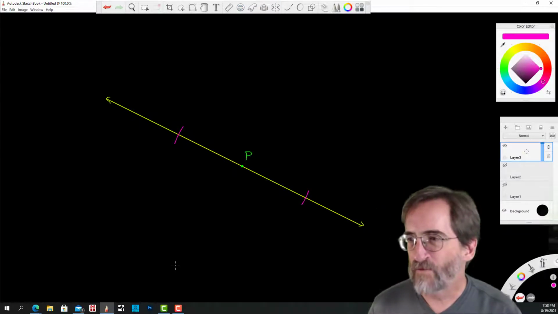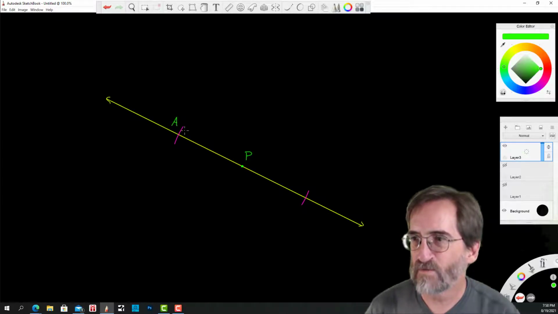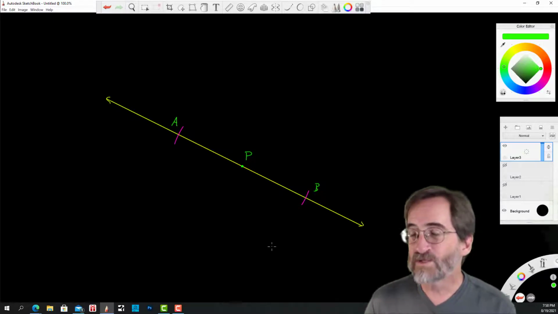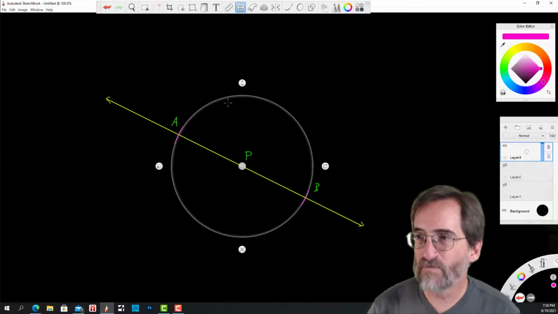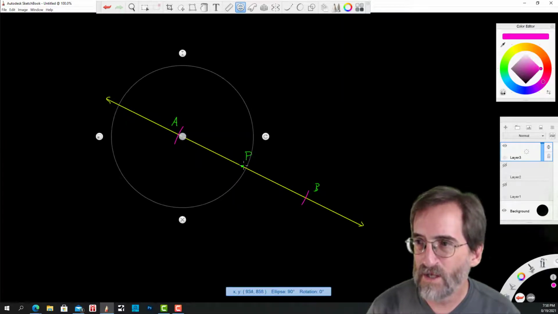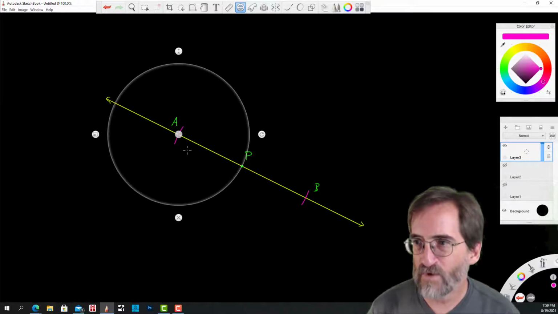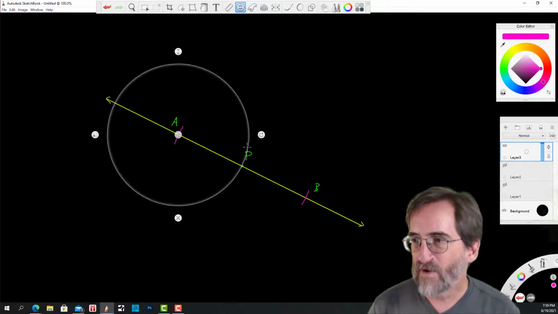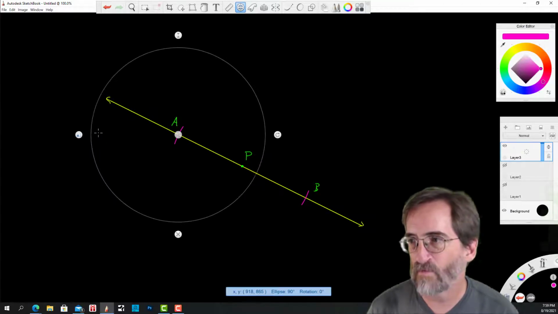And I'm going to label the intersection points A and B, just like we did before. Very similar to what we did before. Now what's different now, though, is when I put my compass point on point A, I can't leave it the same size. We didn't change on the last construction, but this time, if I leave it this size, both arcs are going to go through P, and as you'll see, it won't work.